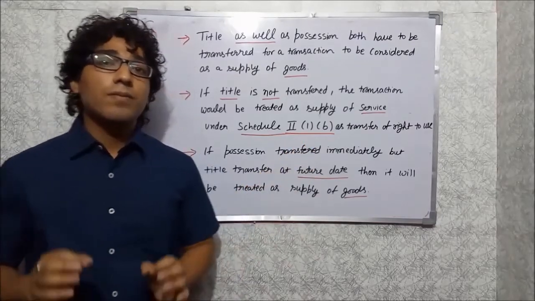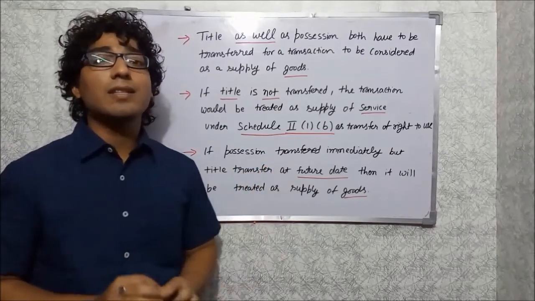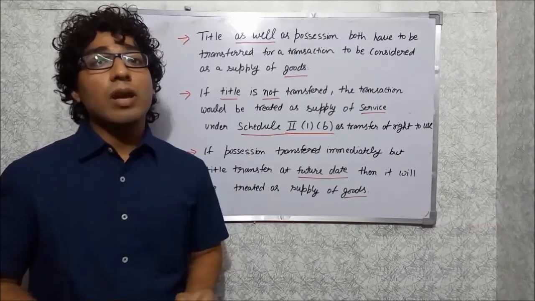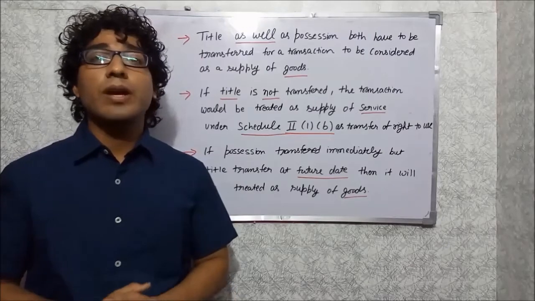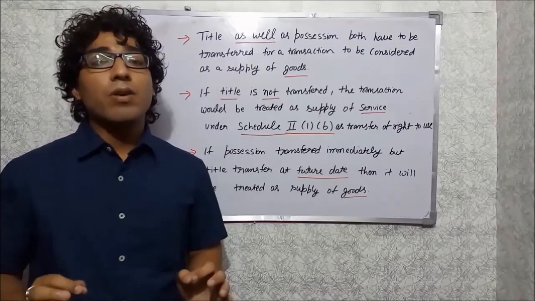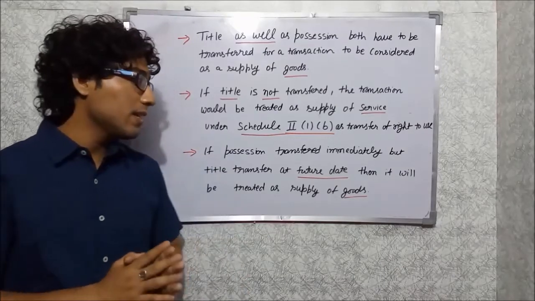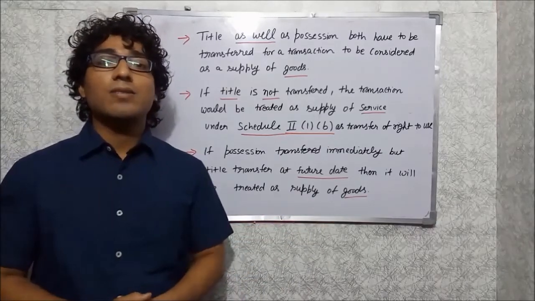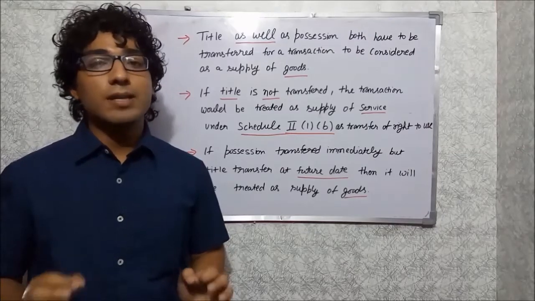And in a situation where the possession is transferred immediately but the title is not transferred, like on sale on approval basis or on hire purchase, in those situations where the transfer of title is not made but the transfer of possession is done immediately, that will be treated as the supply of goods, like in the case of hire purchase and sale on approval basis.